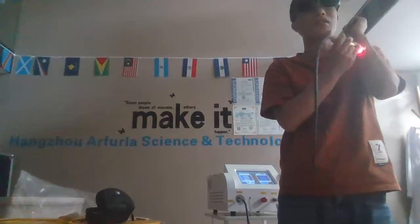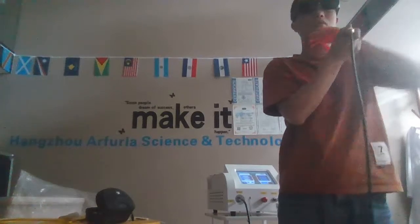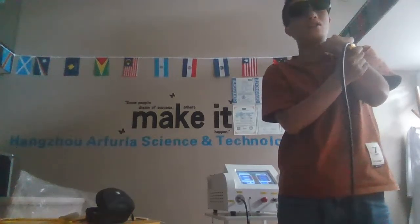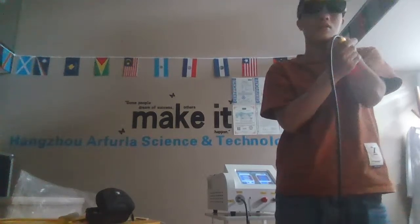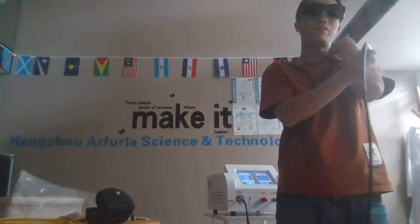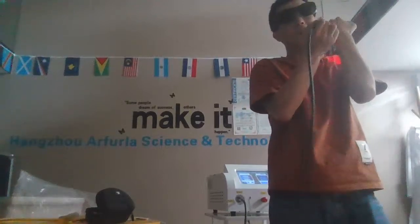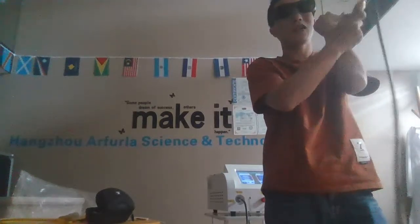The red light means when you do treatment, the red light is the treatment area. So during the treatment, you will know which areas you are treating on the patient. You can follow the red light to do the treatment in the areas. If you want to treat these areas, you can use this red light in these areas. You can do treatment like this.